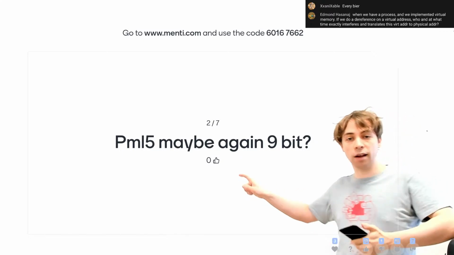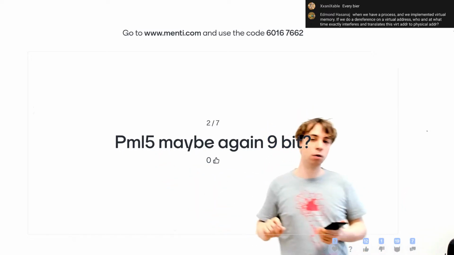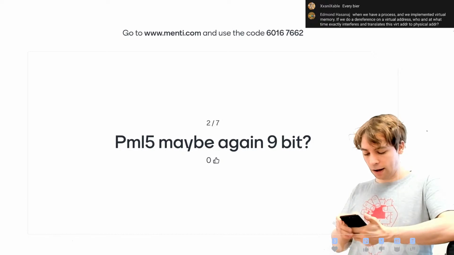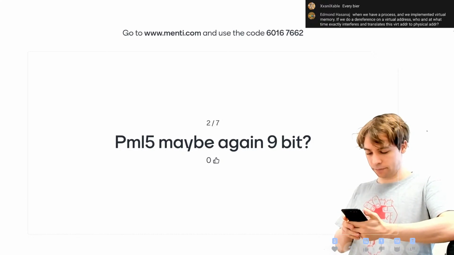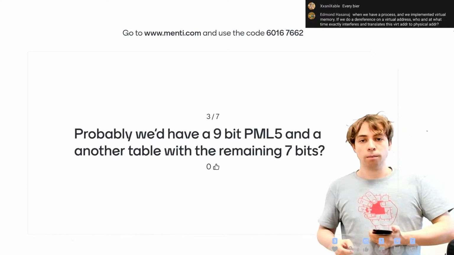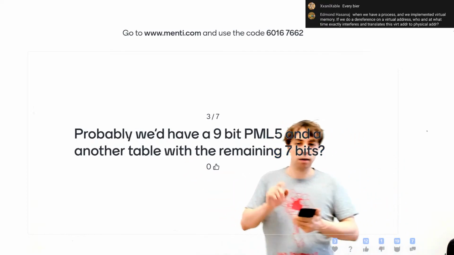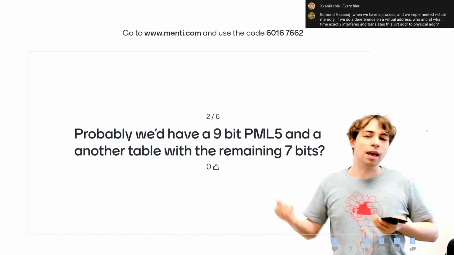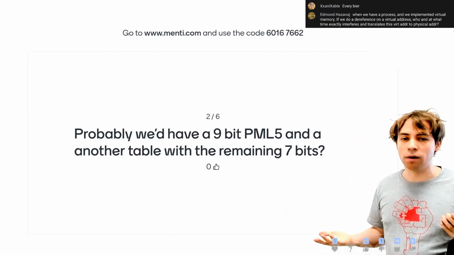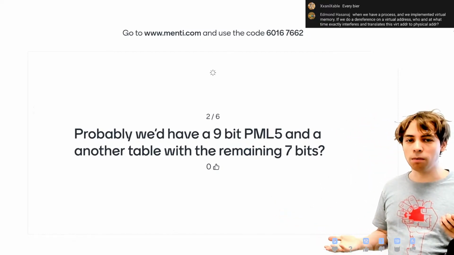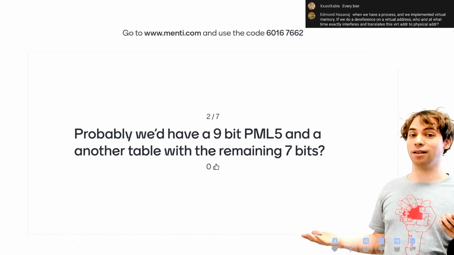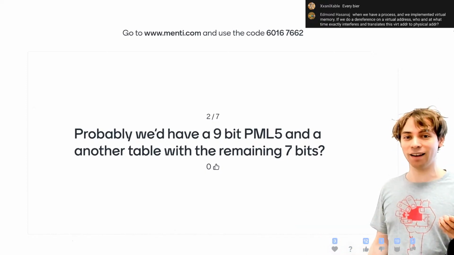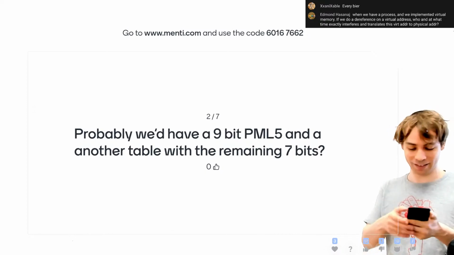And this is an extension that is already implemented in the first CPUs, because we need it in the cloud, where you handle large amounts of data. Probably we'd have, yes, another table with the remaining 7 bits, or maybe we won't use the remaining 7 bits anytime soon, because having 128 petabyte of memory is a lot.